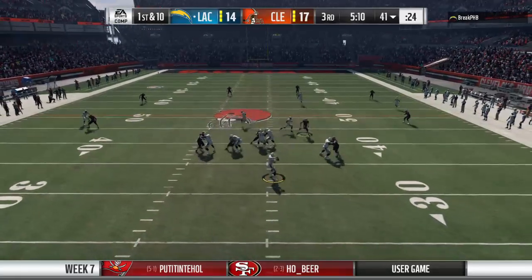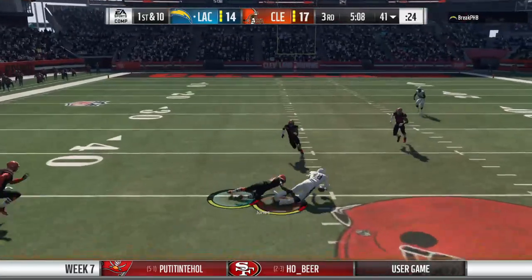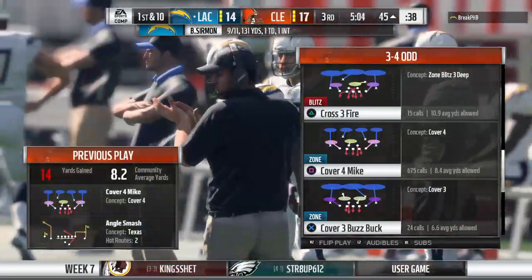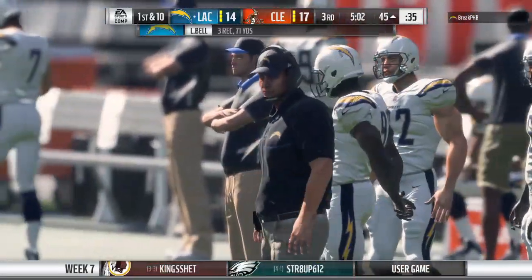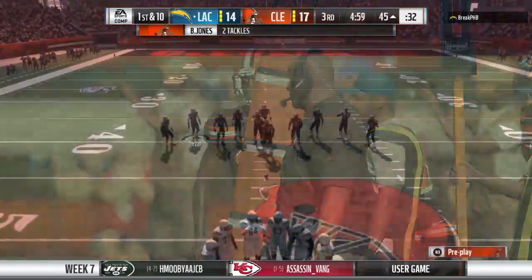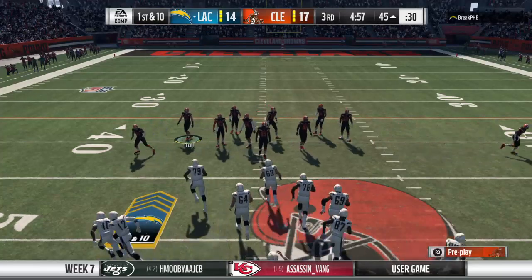On first down, he'll drop to throw. Over the middle, complete. It's Bell. And he'll be taken down across the 50 at the 45 in enemy territory. 14 yards is the pickup there and a Charger first down. Now the offense lining up 1st and 10.